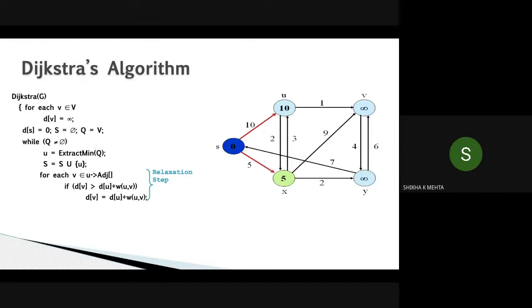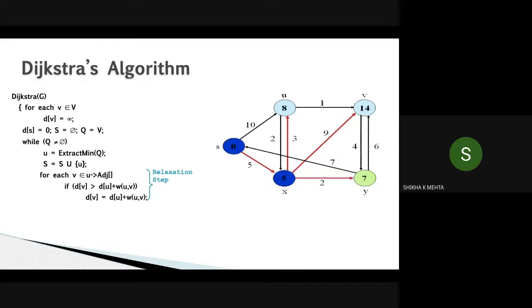Similarly, although the U vertex was already relaxed with 10, it can still be relaxed. Basically Dijkstra says if some edge is already relaxed, you need not relax it further. But here you can see, if we can minimize this value further, this can be further relaxed. And it is adjacent to this, so we are relaxing that. So we have 5 plus 3 is 8, which is less than 10. So we relax this node also. So here you can see these are the updated values. So the two nodes are relaxed.